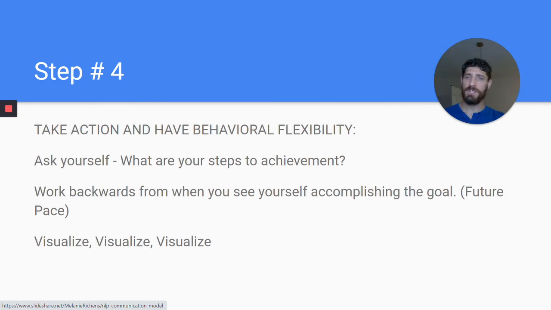Then we visualize. I say visualize because visualization is that ability to tap into the unconscious processes that are running your life and create, again, what I call a feed-forward system. A lot of times we have our feedback system, right? Feedback meaning if we consider ourselves to be a kind person and we say something that is mean to someone, well, we feel bad about that.